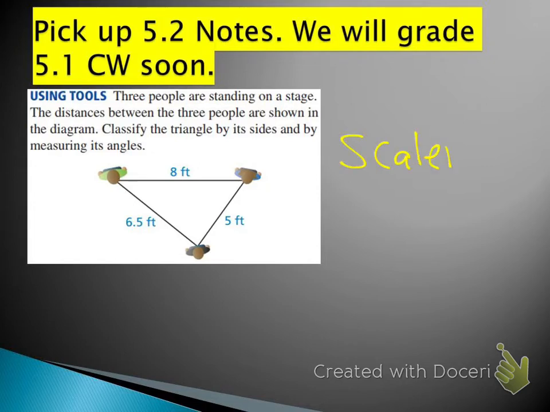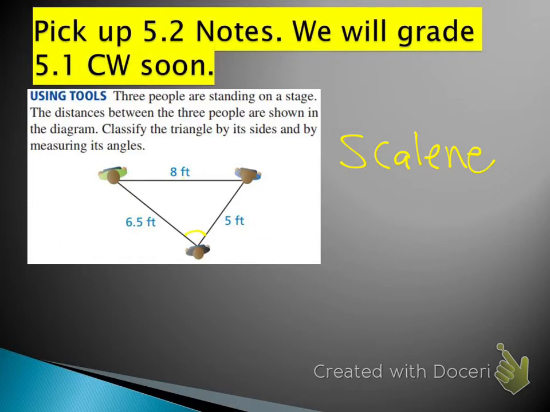I know you drew the triangle, so it's harder to see, but we're going to use a piece of paper to figure out if the biggest angle is less than 90 or more than 90. I'm going to teach you a trick. You'll learn it in a later section, but in triangles, the biggest angle is across from the largest side. So which of these is the largest side? 8 feet.